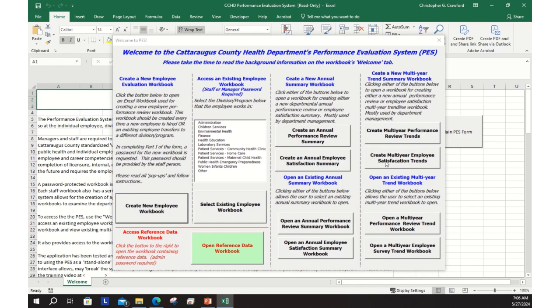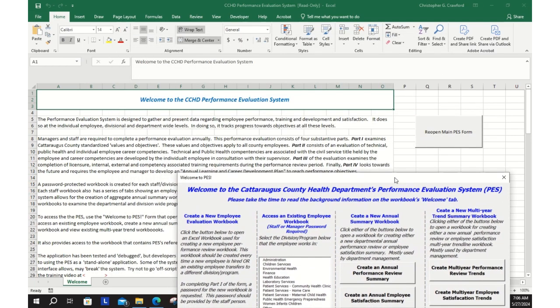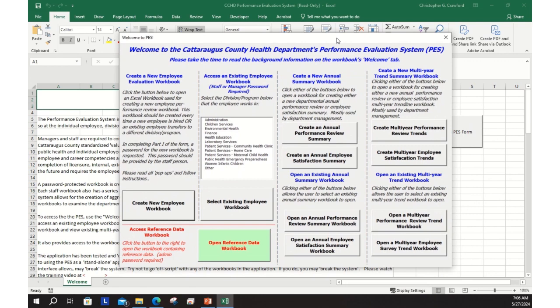And as I walked through earlier in this video, I told you that there were different template workbooks that do this stuff, and you'll see that in subsequent videos. So that's the system, and in the next video, we're going to look at creating a new employee workbook.